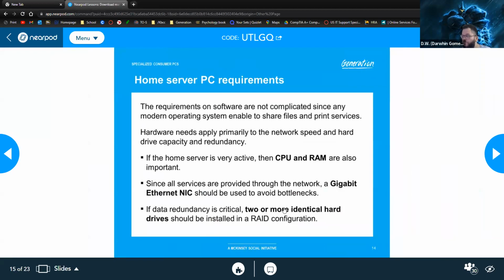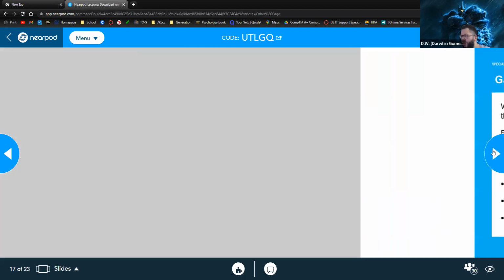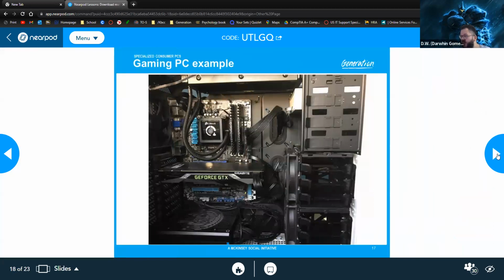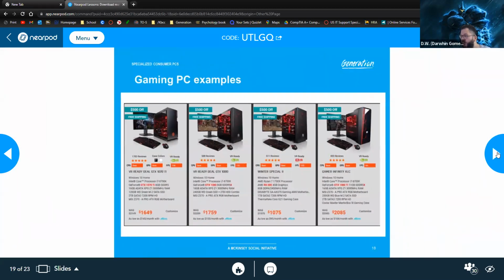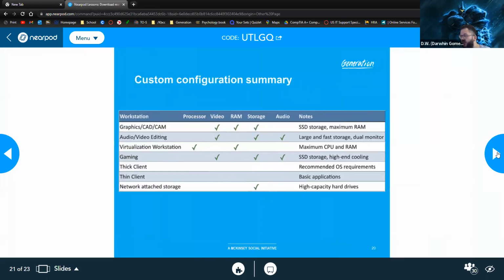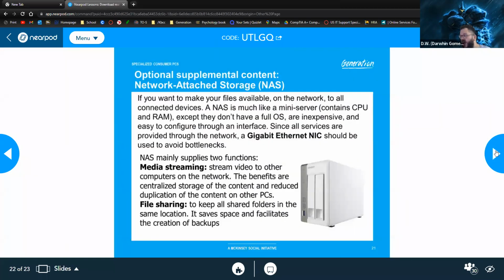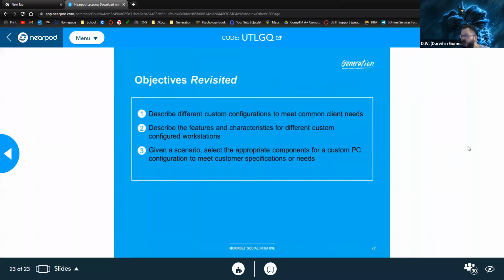Okay, guys. Well, we went over this again. I don't expect you to get all of it today, but at least we have a better understanding of the different types of workstations in the industry, how we can go about building them, and what the requirements are. We'll talk about this more as we go through the cohort. I want to thank you guys for participating. You asked a lot of good questions. You were into it, you were patient, and I'm very happy with the participation today. Great job, guys.